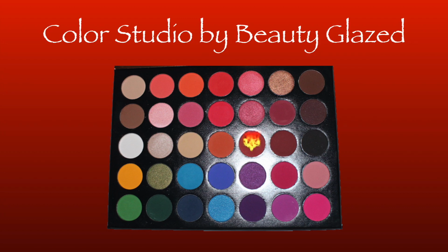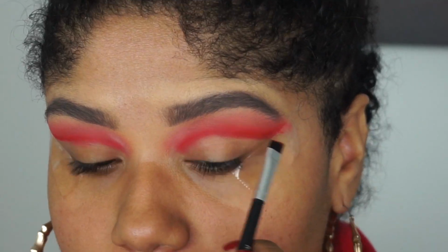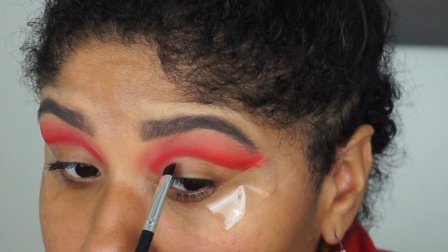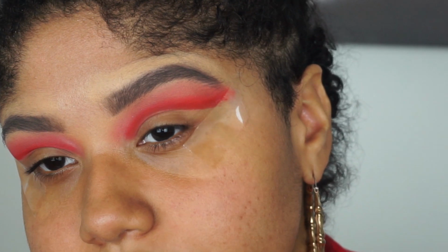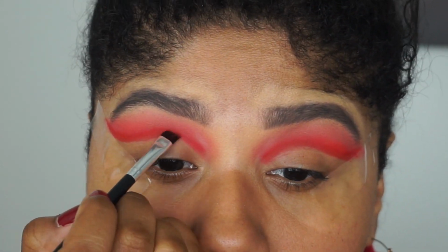Now I'm going to be using that more brick red type of shade. It's more of a brownish red, and I'm going to be applying that directly into the crease, right in that line to define it, which is why I'm using a definer brush to make sure it just goes right in that section and nowhere else.